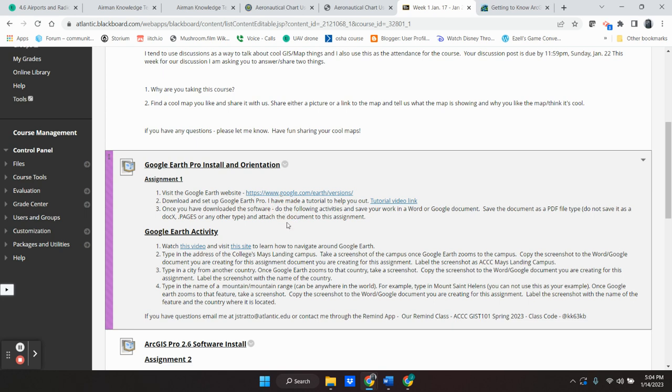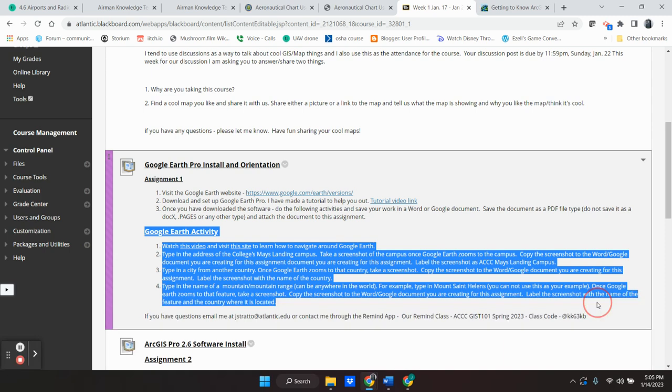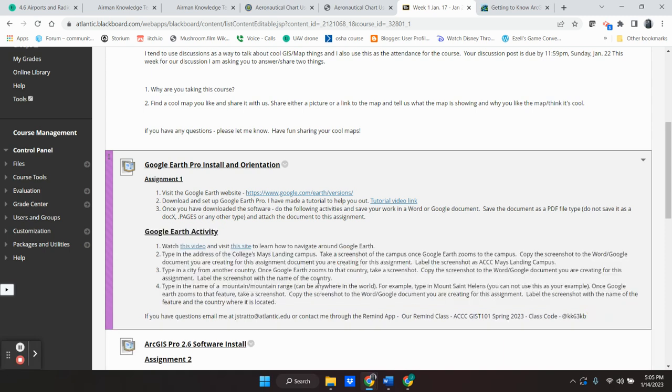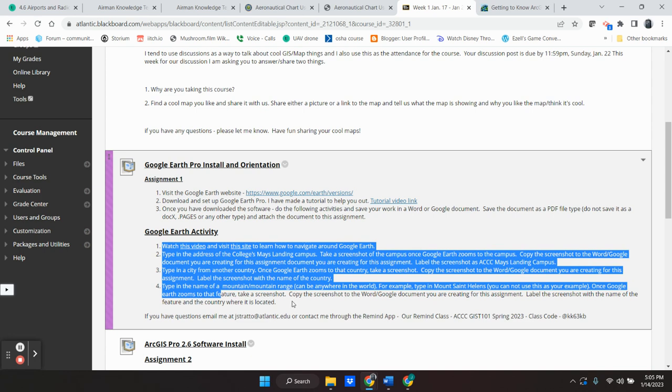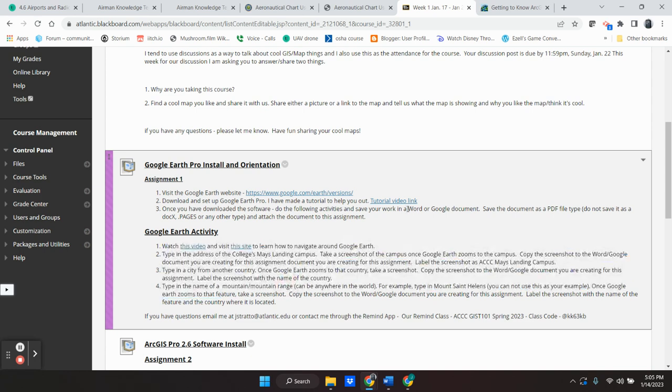One of your homeworks later on in the course will actually be measuring and exploring these a little more. I try to make tutorial videos, like this video. So I have a couple of tutorial links for you. What you're going to do is complete this activity right here. A lot of what you'll be doing for this and other times is taking screenshots. So pretty much just follow these instructions, put your screenshots into a Google Doc or a Word doc, okay? And save that as a PDF.